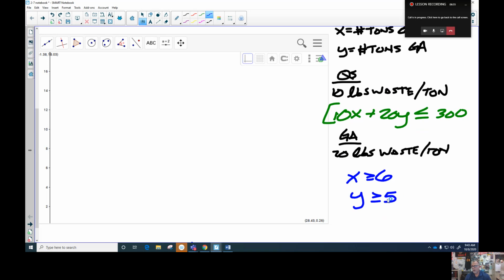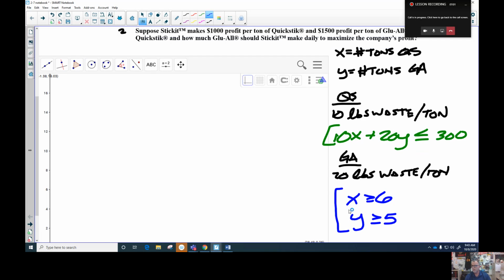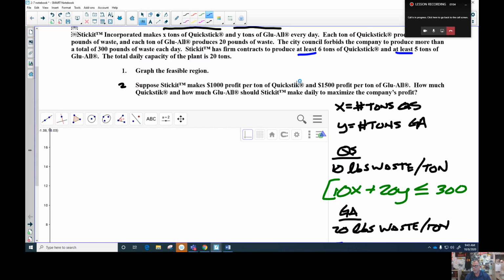Now notice I'm not trying to solve anything, guys. I get students that look at these problems and they try to do too much work in their head. I'm just following the process. I'm taking the information they're giving me and I'm trying to mathematically interpret it as inequalities.